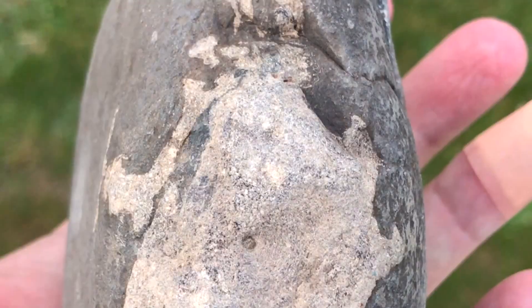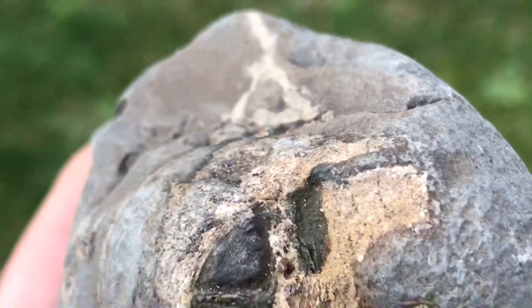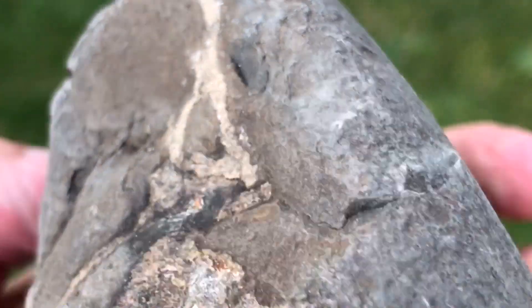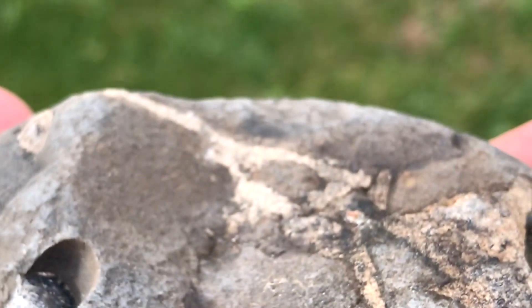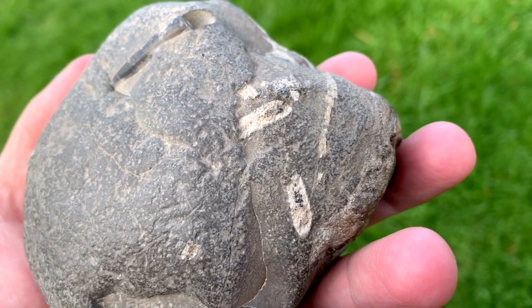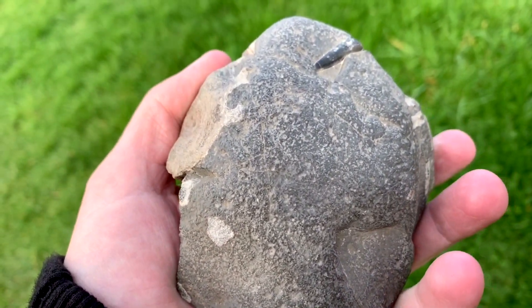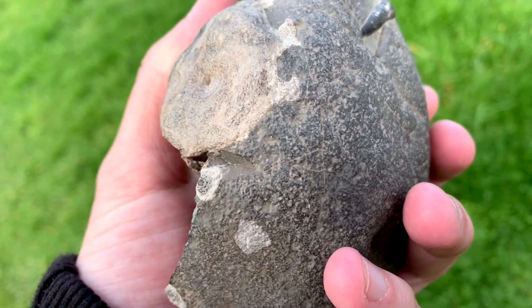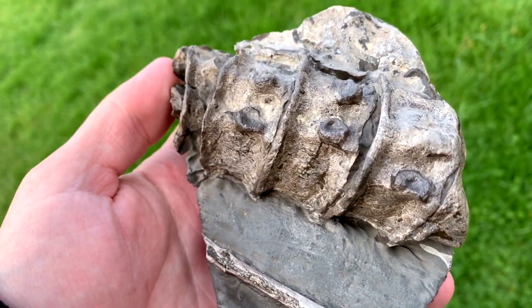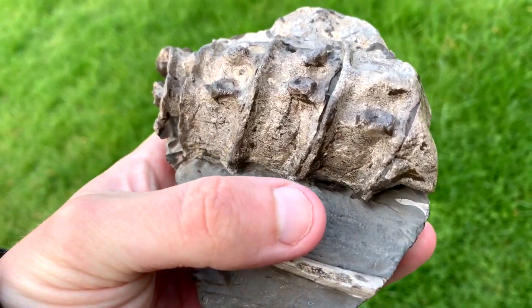Here is that really good find that I promised to show you at the very start of the video. I'll show you a picture from when I originally found it so you can compare what it looks like now to when I found it. It was originally washed up in a very unusual spot. When I picked it up I did spot the odd little bits of bone, however I didn't know what it was exactly, so I sent it to one of my friends and he told me that it was a lovely section of an articulated ichthyosaur. Then I sent it away to have it professionally prepared and it came back looking like this - three full beautiful ichthyosaur vertebrae with the ends of two more, a little rib running across and neural arches.